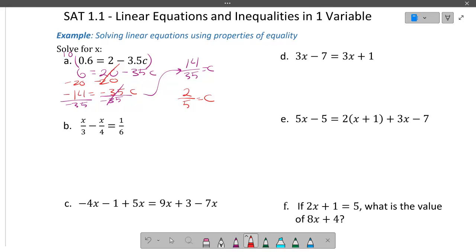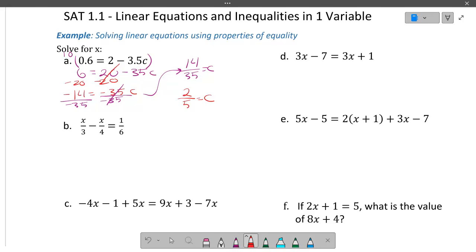Most of the SAT is going to be multiple choice, so just find the answer option that matches up. If you found a fraction, but all the answers are in decimals, do the division, you'll get the decimal, and vice versa, okay? If it's a fill in the blank kind of free response style question, usually they will accept fractions or decimals, and they'll explain how to type in your answer, whether you're writing as a fraction or a decimal, okay? So make sure you're paying attention to those instructions.